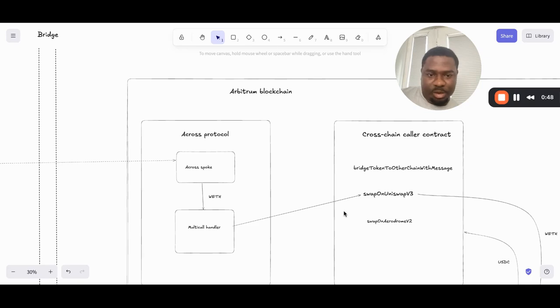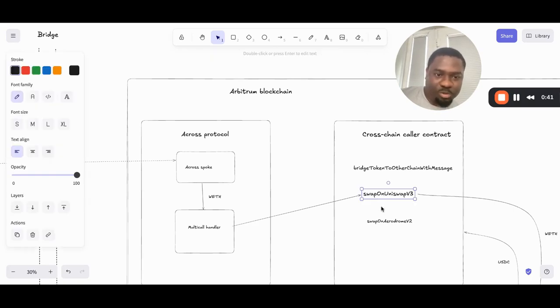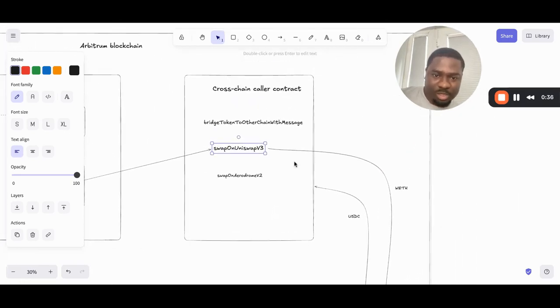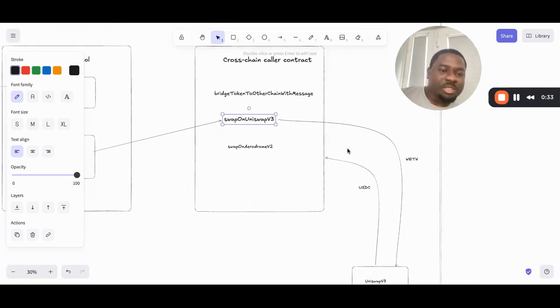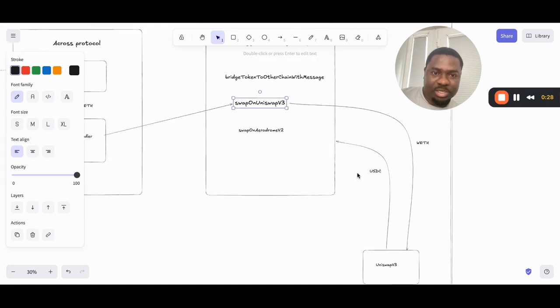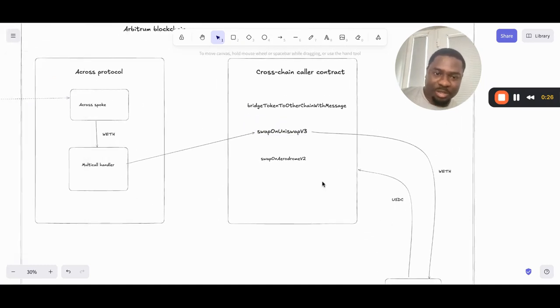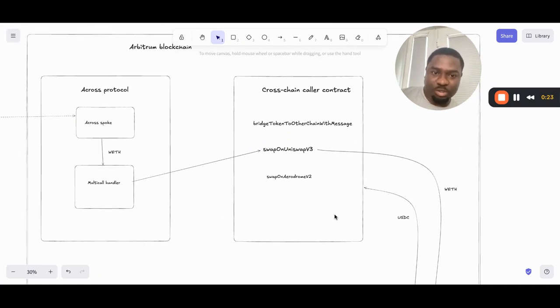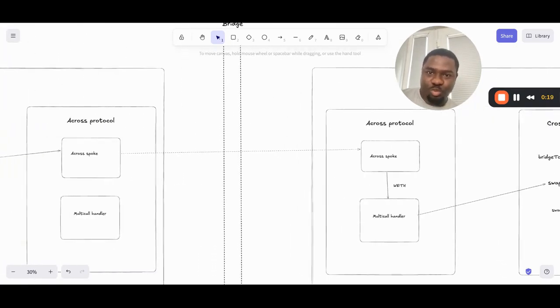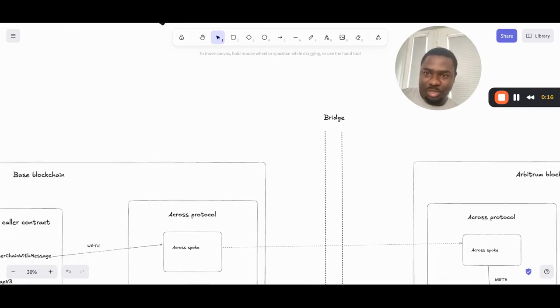On this side, as the token arrives here, the multicall handler immediately calls this function, swap on Uniswap V3, on our contract, and our contract sends the wrapped Ethereum to Uniswap V3, swaps it to USDC, and keeps the USDC on the contract for us to withdraw. So that's the overview of what we are going to be coding today.